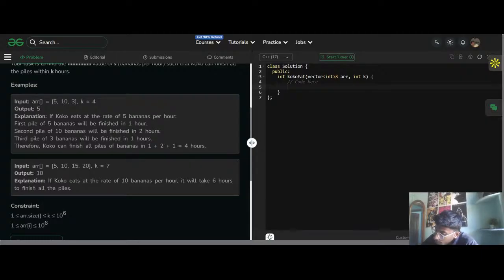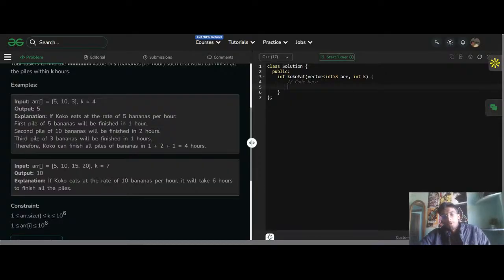So in the first hour, we'll decrease k, k minus minus. In the brute force approach, we can just start from 5 and go till the maximum of all the elements, and we'll decrease every element by that, and as soon as we get the answer, we'll just return that answer.